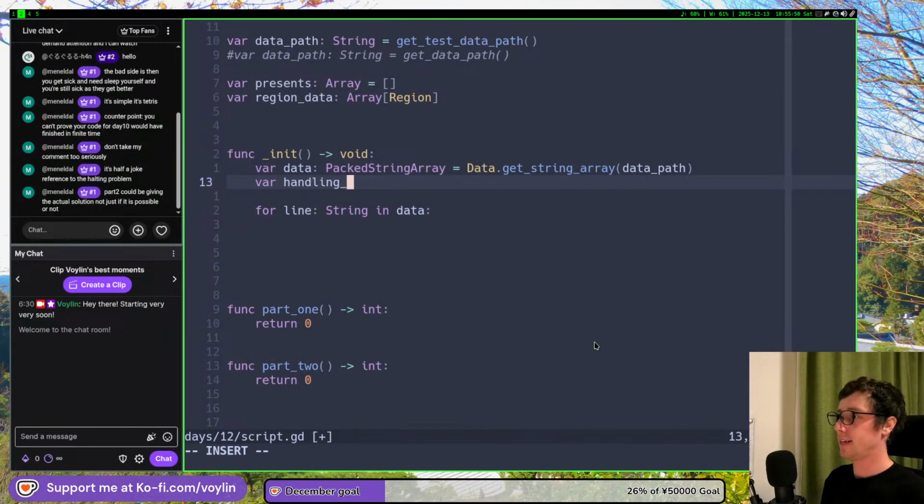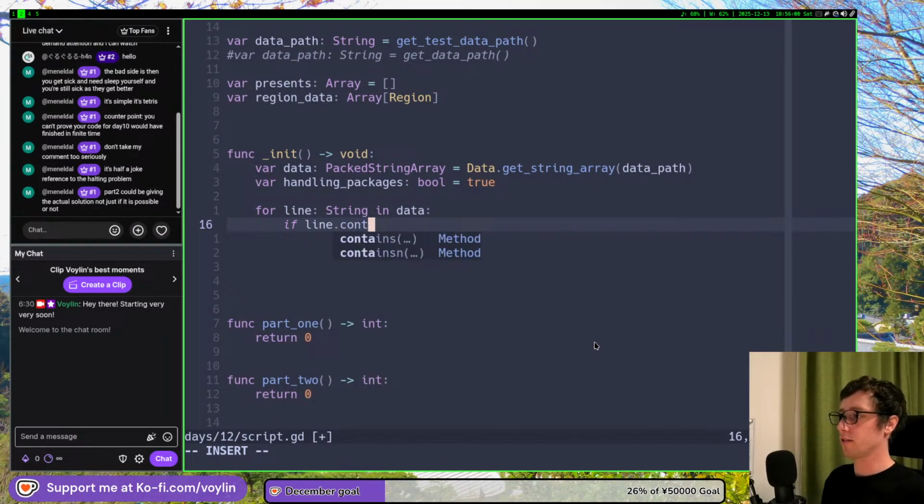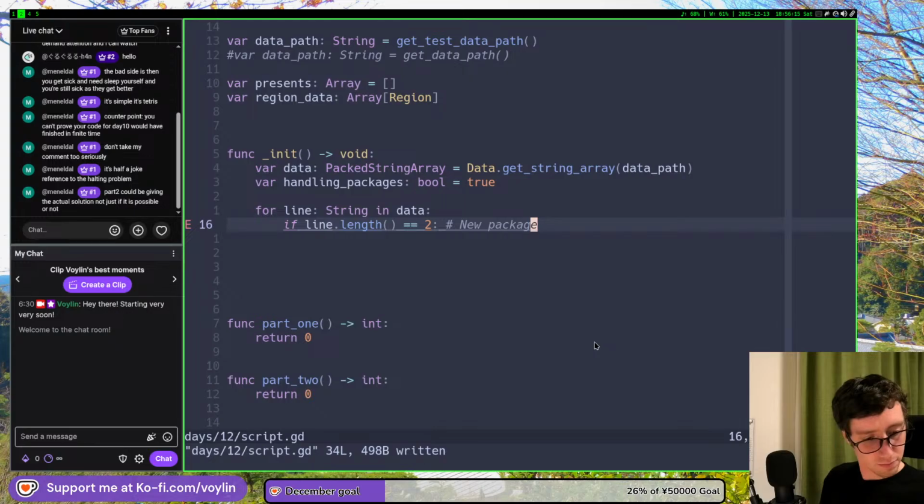For handling packages, it's a bool and it's true. So if line dot size, line dot length equals to new package. Was it my phone? Yep. Okay. So we have our line dot length 2, so we know that there's a new packet.